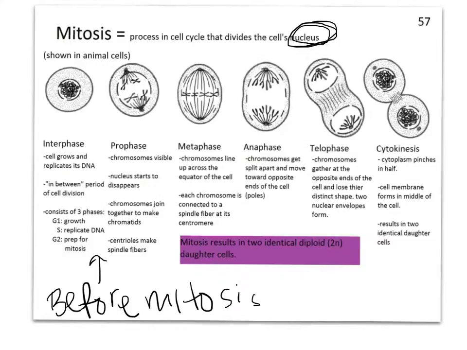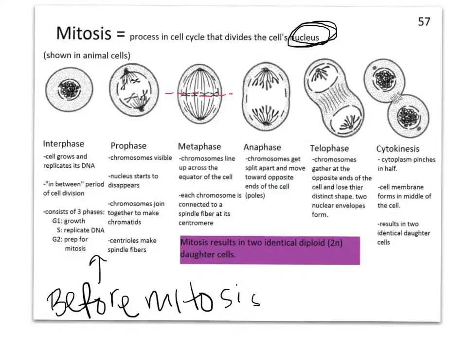Metaphase is where your chromosomes are lined up across the equator, which is the center of your cell. Notice they're all along this center region. Each chromosome is connected to a spindle fiber at its centromere. The centromere is the center. It's the point that joins the 2 chromatids together. Alright, so notice the spindle fiber connected to the chromosome is pushing and pulling it towards the center. That's metaphase, lining up. It's very distinct. If you looked under a microscope, you could see these regions in the center of the cell that have kind of lined up. Then we have anaphase.